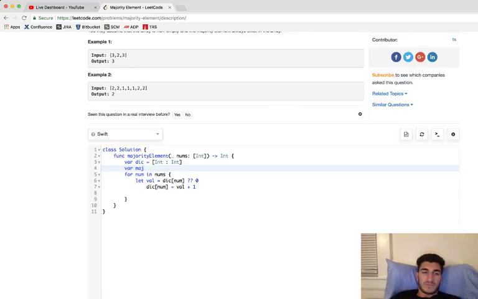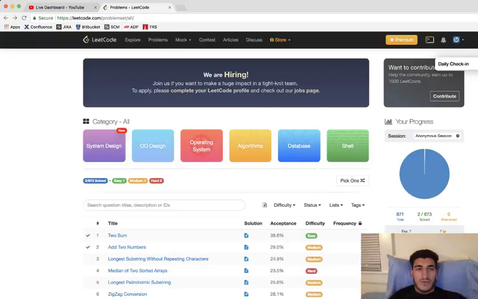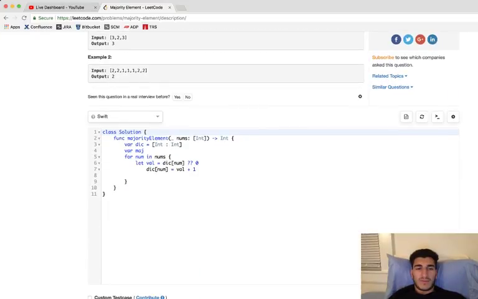Majority element, right now it will, oh. Okay. Majority element is an int that's optional, so it's nil right now.